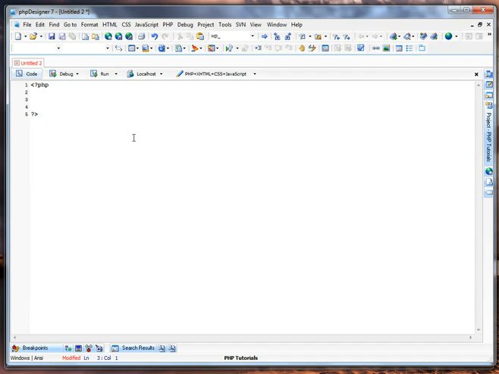So since we're using sessions, at the top, I'm going to use session start. You must use this or else the user will log in and then they'll click on a different page and they'll instantly be logged out. So we want to keep that in line. So session start at the top, and make sure you include this on every single page that a user is going to be on.